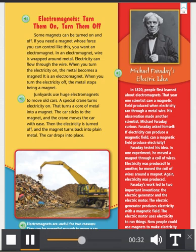Faraday tested his idea. In one experiment, he moved a magnet through a coil of wires. Electricity was produced. In another, he moved the coil of wires around a magnet. Again, electricity was produced. Faraday's work led to two important inventions, the electric generator and the electric motor.